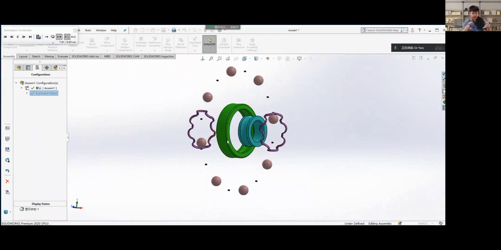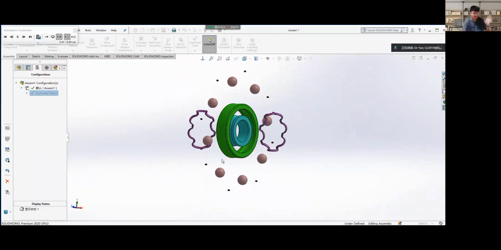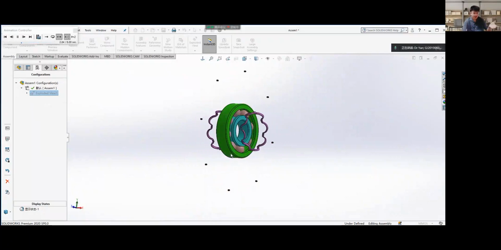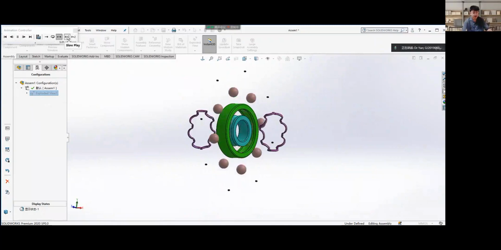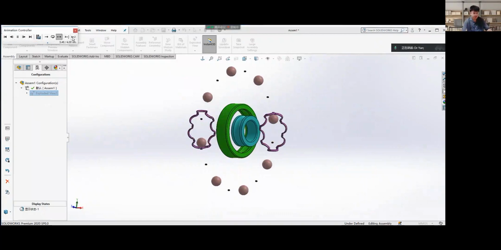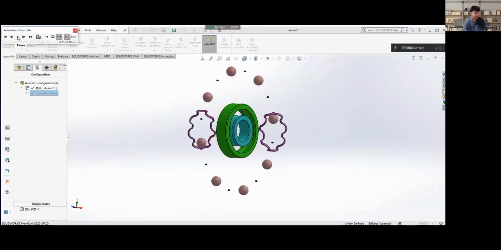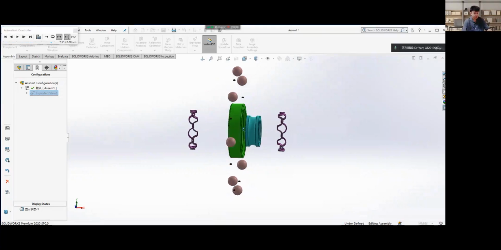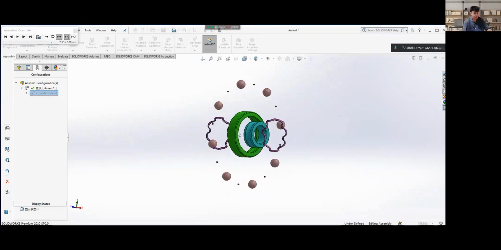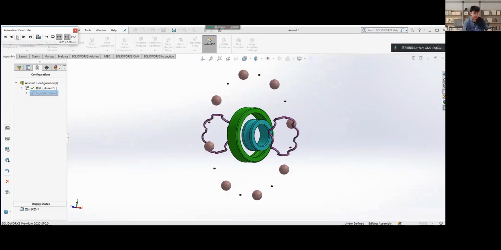From A to B and B to A, right? From start to the end, and from the end to the start, to the beginning, okay? And you can change the speed of the play, slow play and fast play. Okay, I prefer the slow play, so you can just pick the slow one right here. And anytime you can make it slow to see the details.